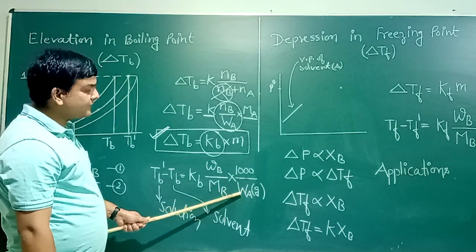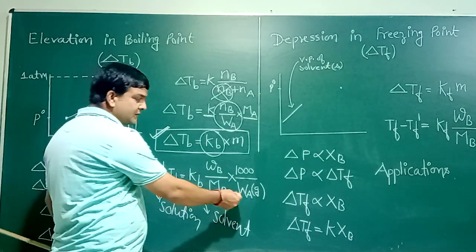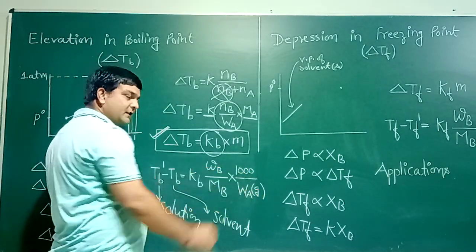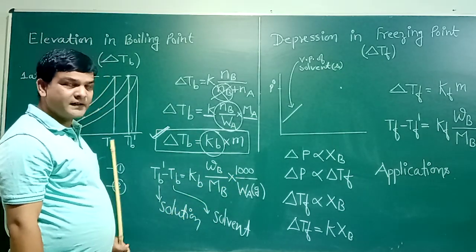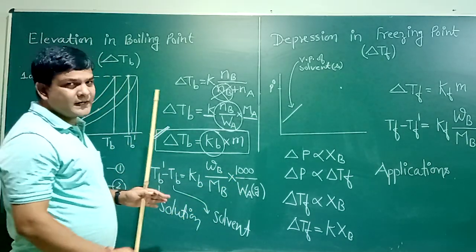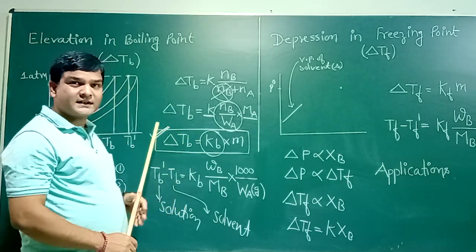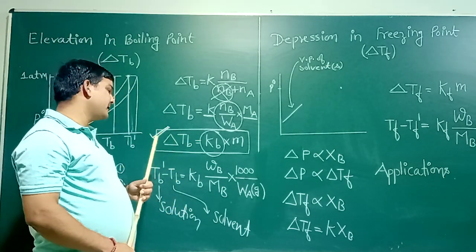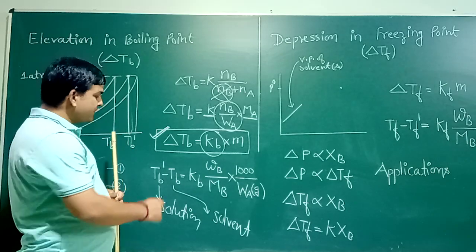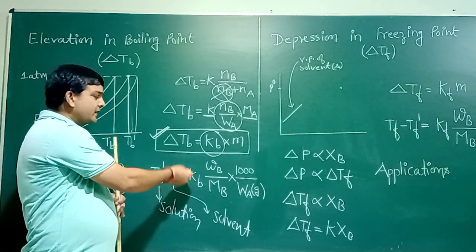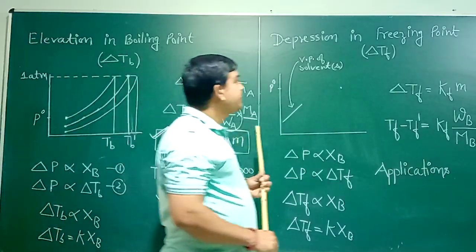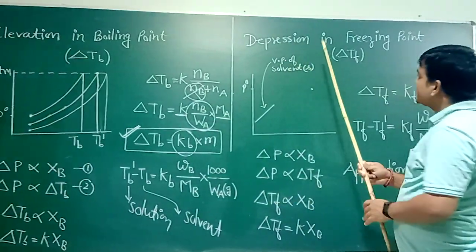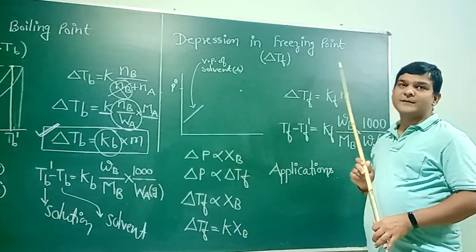When we use mass of solvent in gram, definitely here you have to write 1000 as per the formula of molarity. So it is a comparatively small colligative property for us as compared to lowering in vapor pressure. So you will have numericals on the basis of this formula, and you can use the same formula in this format also. Now the third colligative property, this is depression in freezing point.